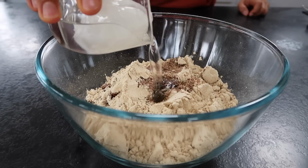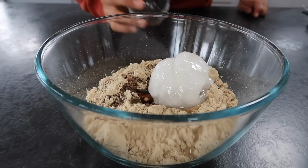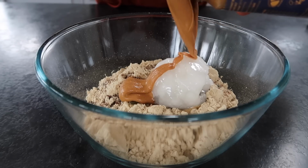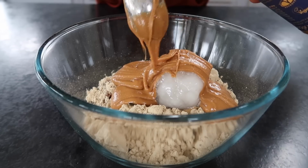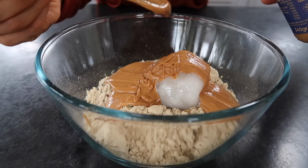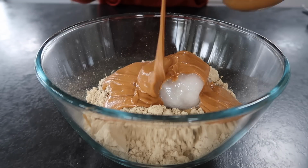The half melted coconut oil. There's a big blob there, guys. It's only half a cup. 1/3 of a cup of nice, runny, creamy, salted peanut butter. I did not measure that at all, but the more the better. I don't think anyone can argue with that. I'll put a bit more, just in case.